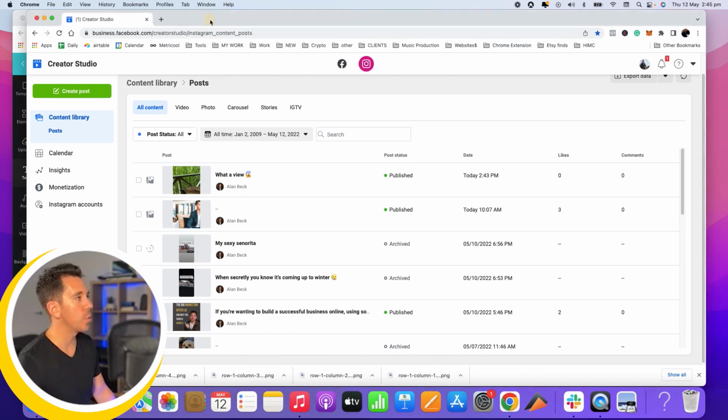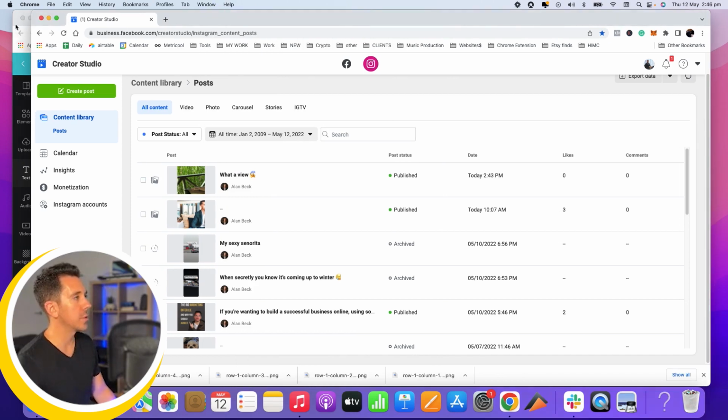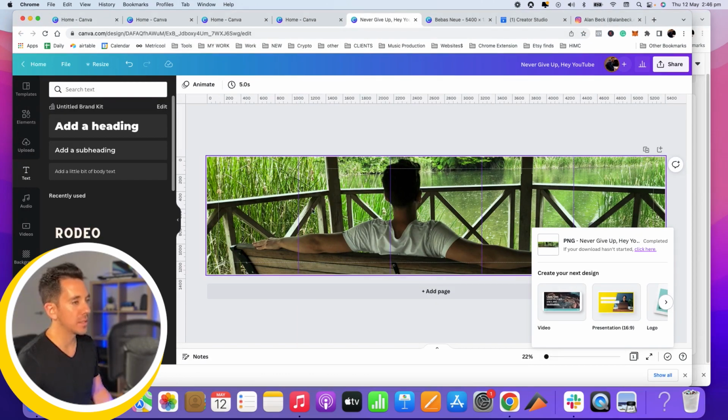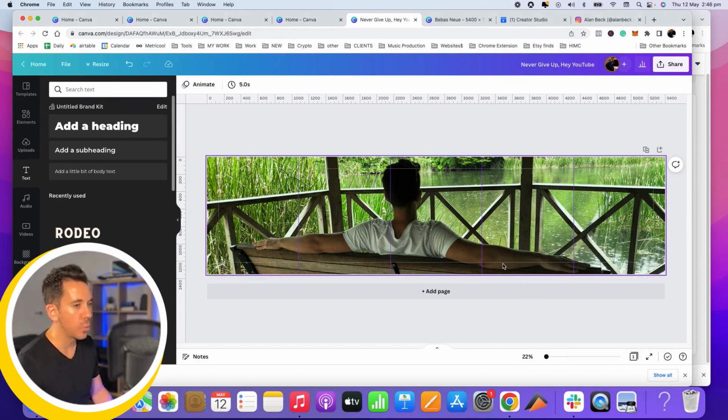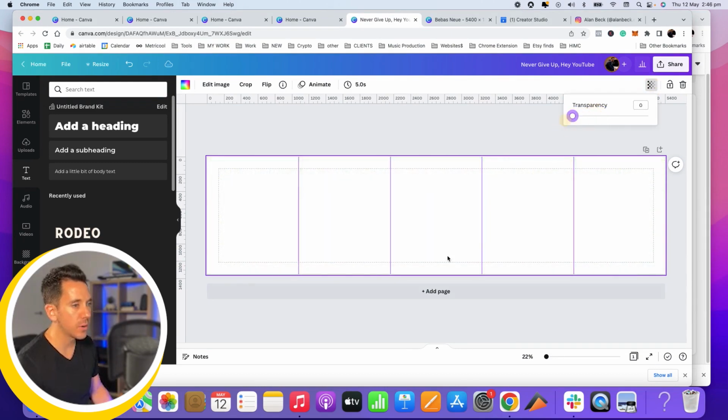So what we do is we go to Canva, and remember what I said before with this white line here. Let's just go back to transparent. This white line here, that's where your image is going to get cut off. So anything below this white line, this dotted line, is going to get cut off. So make sure that your image, your text, and the different photos you use are based on this.